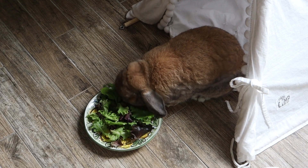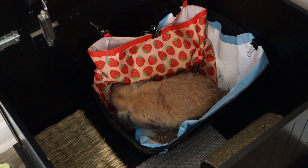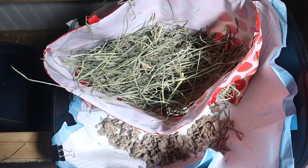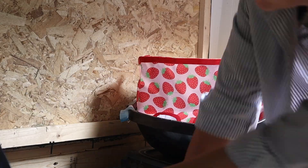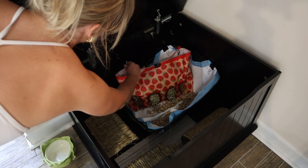When it comes to your rabbit's diet, your rabbit is going to consume some fur — it just happens when they're grooming themselves. The best thing to keep that fur moving along and to prevent hairballs is to really focus on the fiber in their diet, which is their hay. Your rabbit should always be eating a ton of hay, but during molting season I really up the ante. I make sure Cinnabun's hay is always filled — I check it in the morning and at night, and if it ever seems empty I'm adding more.